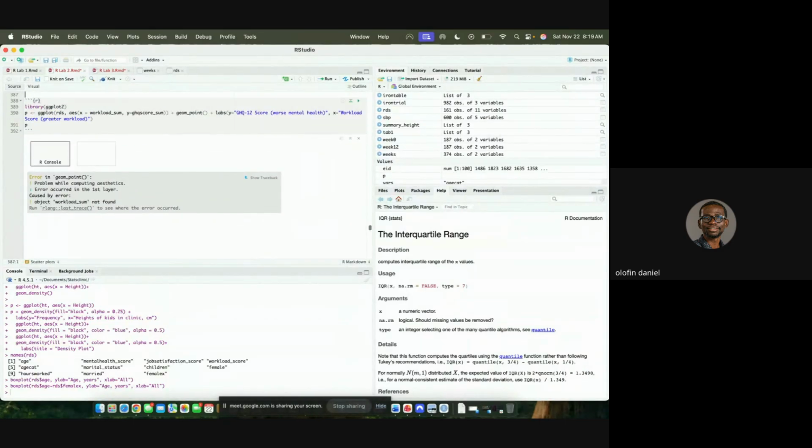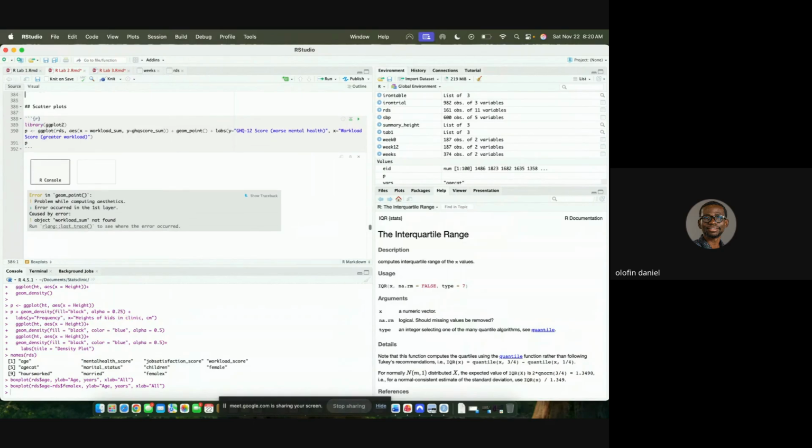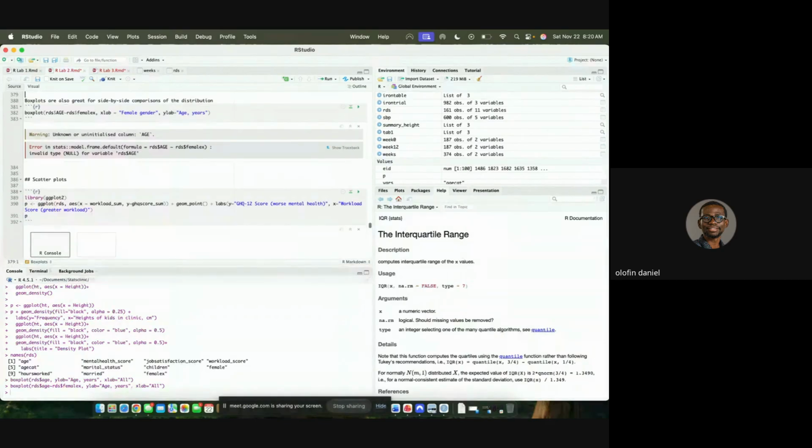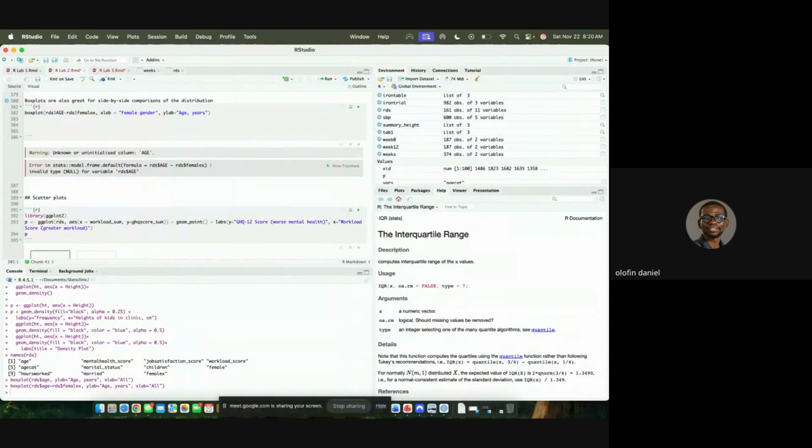Okay, I know someone might be asking me, how do we make this same plot in ggplot? Using ggplot, you use ggplot. So what's our data? RDS.